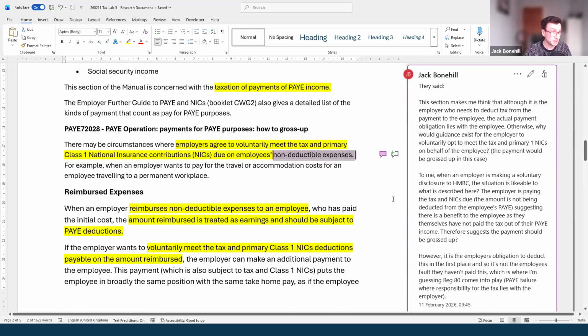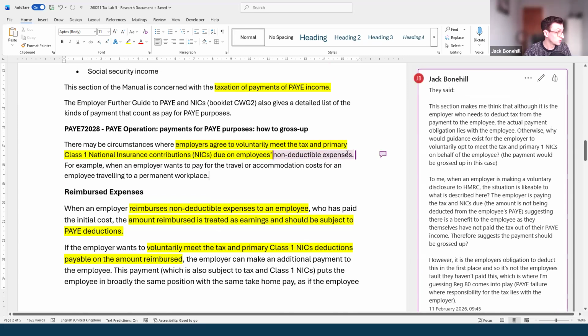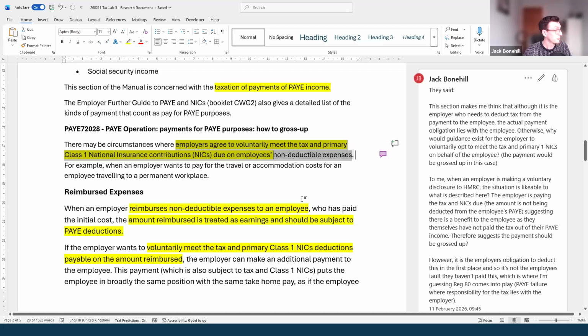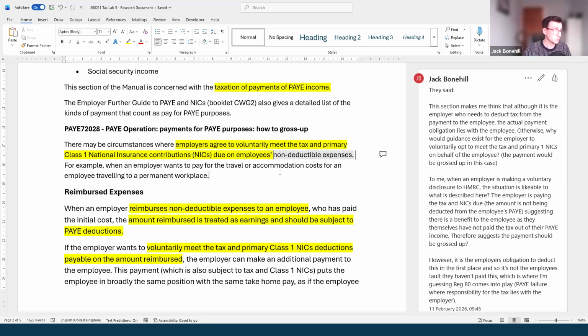Essentially, without reading this word for word, what it says is that they thought this could suggest that you do need to gross up, but they've still concluded that the right answer is to not gross up payroll errors. But when I looked through this morning, I can't remember seeing something that basically said, well, this is why, whilst I thought it might suggest that, this is why I don't think that's the right answer. So there's almost like a missing link in terms of why they disregarded this, or why they concluded that it wasn't relevant in our circumstances.